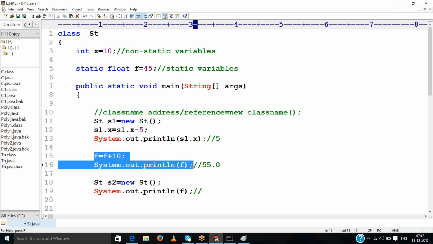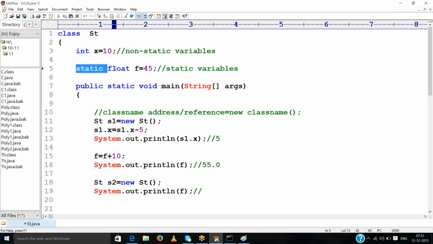The static variables are constant. We can create n number of objects. The static variable value is fixed. Means 55, 45. The static variable value enters into the main method only once. The non-static variables values enter into the main method n number of times. When the object is created, every time the non-static variable's new values will enter into the main method, because the non-static variables are dynamic variables, static variables are constant variables.